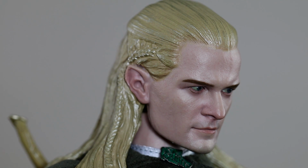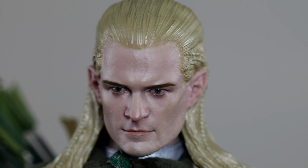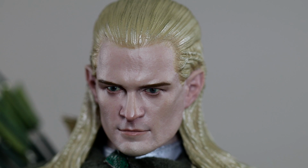But look at that skin tone as well. It's kind of shiny. Really represents Orlando Bloom, the elf in him in that sculpt. So much different than the prototype that they showed. It's such a vast improvement.